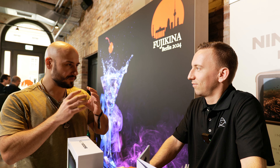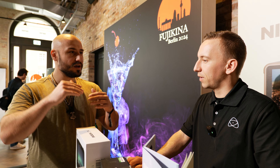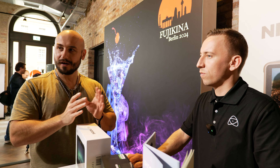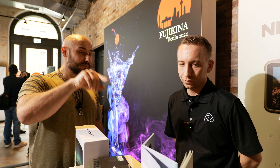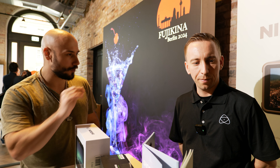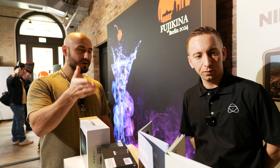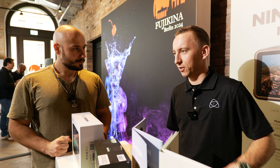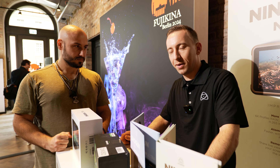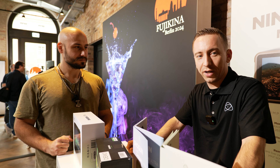When you have the best codec, your editing software works best. Imagine filming with a normal consumer camera, GoPro, or phone — your editing software stutters. You can have a top-notch PC and your editing software crumbles because of the cheap codec. With ProRes, I worked on a very cheap laptop once and it worked just fine — it runs so smooth. High data rates mean a nice codec. You need a fast SSD. The SSD attaches to the back of the monitor. We recommend AngelBird SSDs because they work perfectly together with the best read speeds.